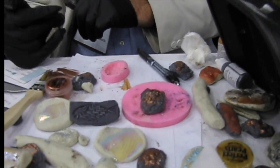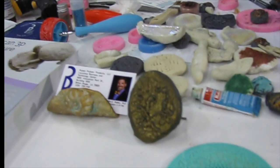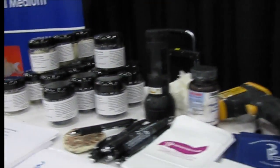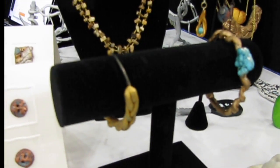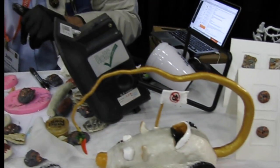Does this come in colors? It comes in natural or charcoal — light or dark options — because most people like doing their own color, either putting on a pigment first like Pearl-X, which just fuses right into it, or painting it afterwards with things like Rub-N-Buff, or giving it a patina, whatever they want to do.